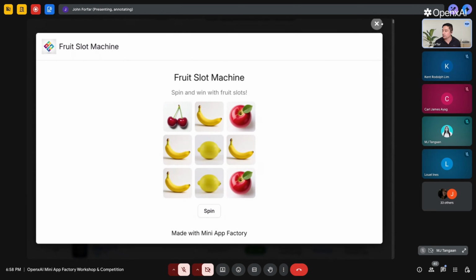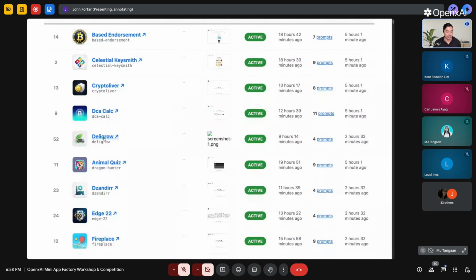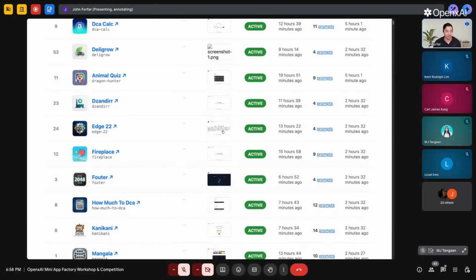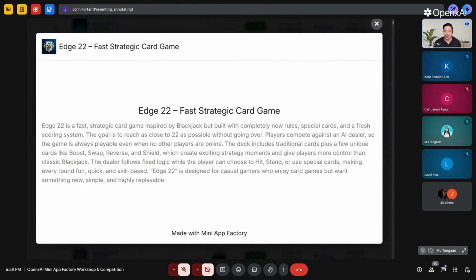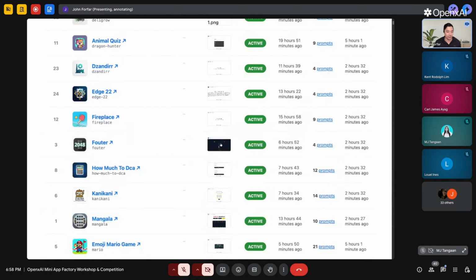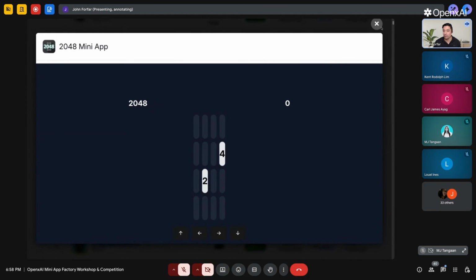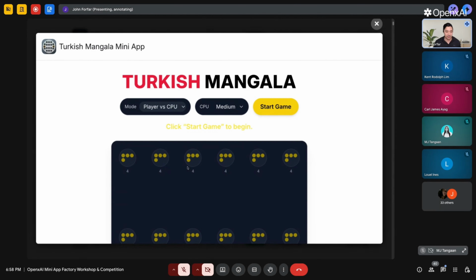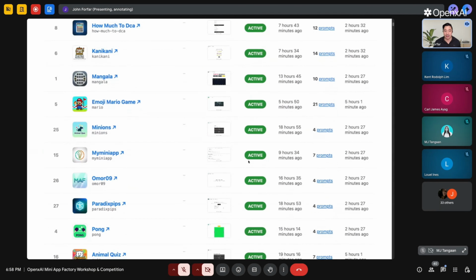And there's lots of cool little apps. So a little like a poker machine, if that's a thing. But basically, it's like a little gambling machine where it pops up and you've got to get three in a row. There's people building lots of cool things. So little quiz games. This one, Edge, is a strategic card game. I did see a tarot reader game before as well. This one's a 2048 game, and there's lots of cool little games that people are starting to build. A lot of games actually.